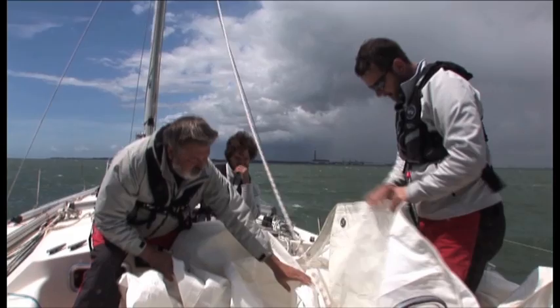So what we're going to do is cut the bar, right? Okay, so what we're doing, we're cutting the mainsail horizontally across just above, when a sail's set the right way up, the second reef point.